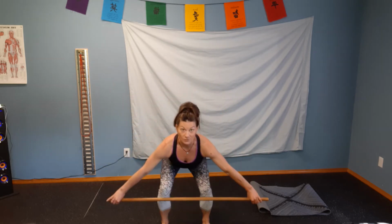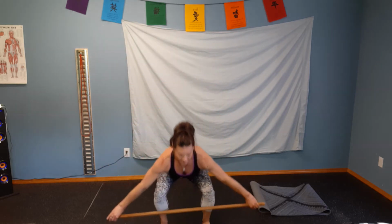We're going to squat down almost like into a deadlift. We're going to lift up, bring the arms behind us, and come back again. Good. So we inhale and then we exhale. And inhale and exhale. If you want to make that a little more challenging, just bring those arms a little bit closer. And we're going to go one more.